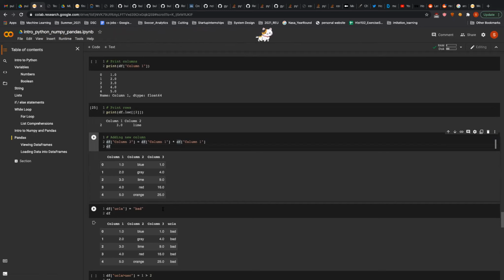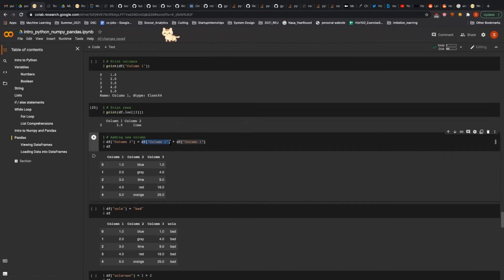So like in NumPy, you can also perform operations inside a pandas data frame, which can be useful sometimes. Here we already have a pandas data frame called df. And here we're creating a new column inside this data frame called column 3. And what are we going to put in that column?